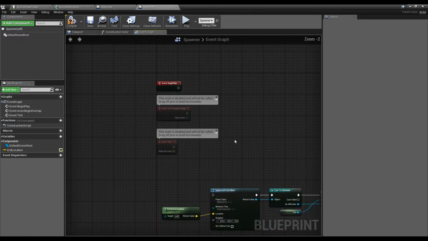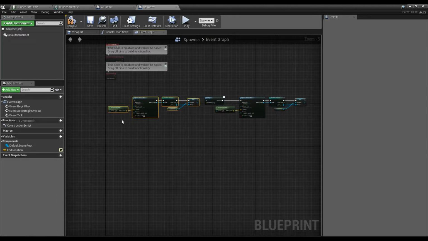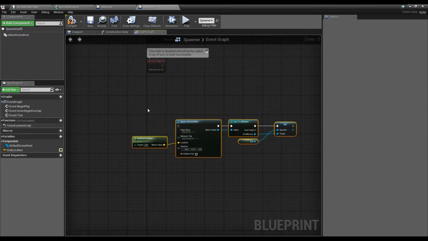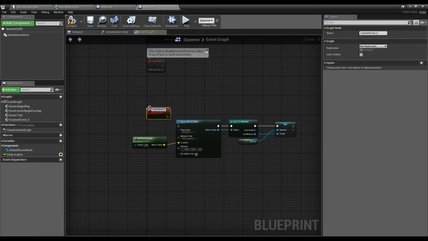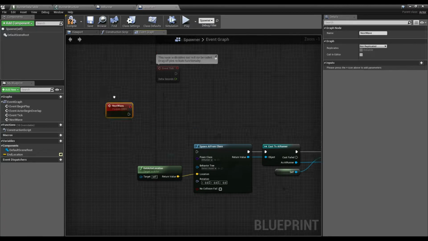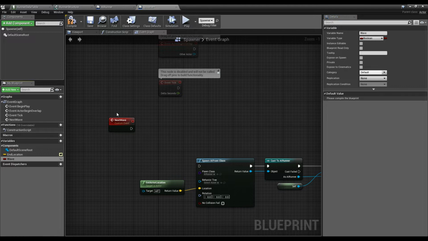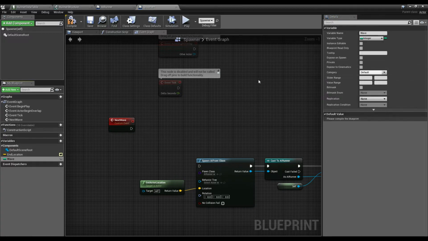So what we're going to do is let the player choose when to start the next level. We are going to make a custom event in our spawner and call this next wave. And on next wave, we want to see what wave we're on right now. So let's make a variable and call this wave, so we can store what wave we're on. By default, let's make our wave 1.